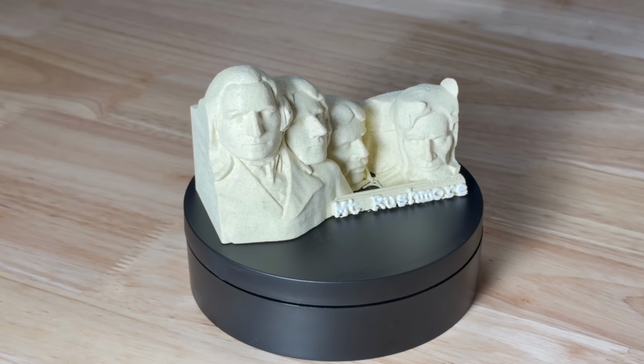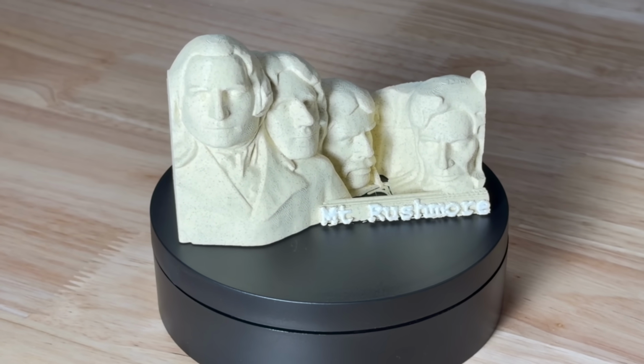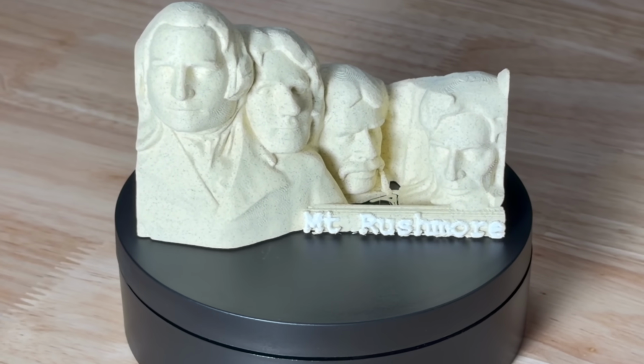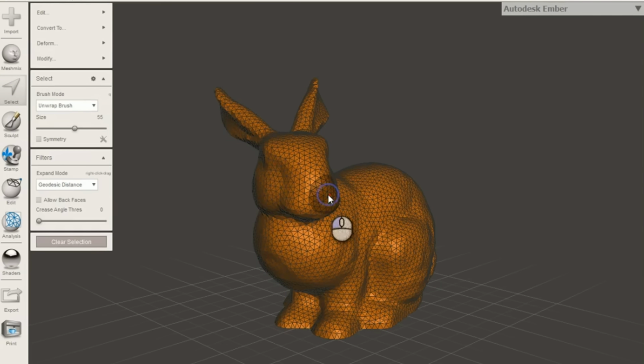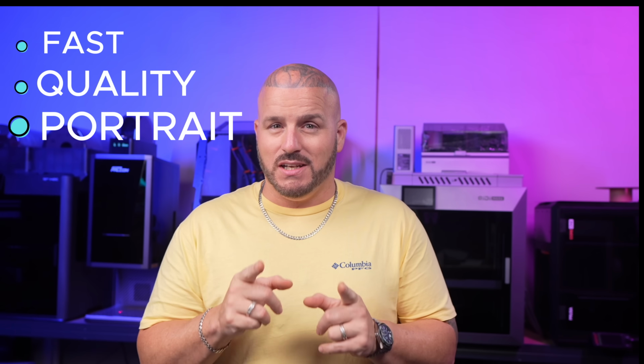What you're looking at started as a single photo and a few credits on an image-to-STL AI generator, and it printed without any mesh repair, Blender cleanup, or any of the usual AI to 3D model catastrophes. I'm going to walk you through the exact tool that did it, show you the 3 modes that you actually need to know, and by the end, I'll explain why the team building this is not who the AI haters think they are.